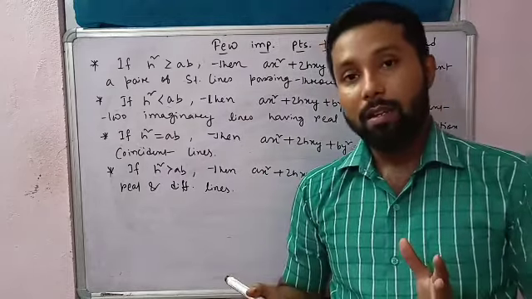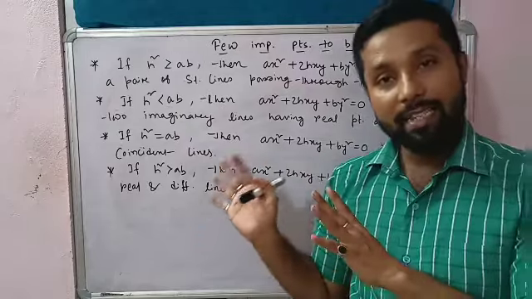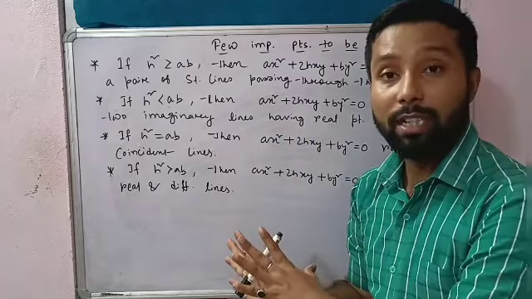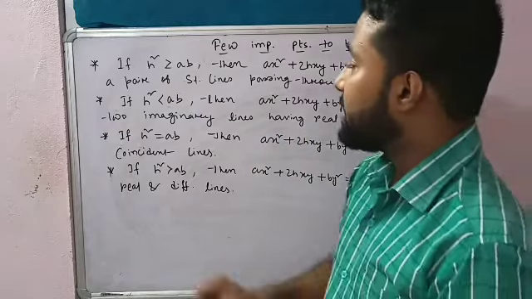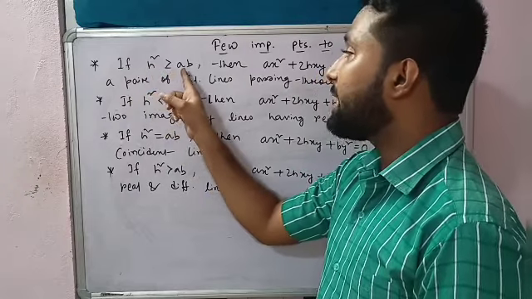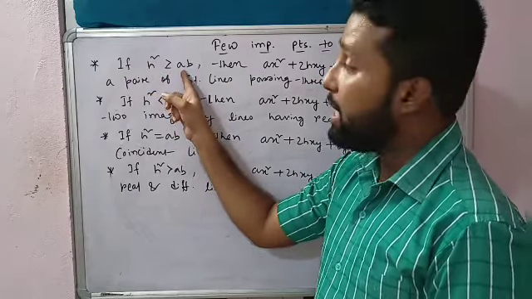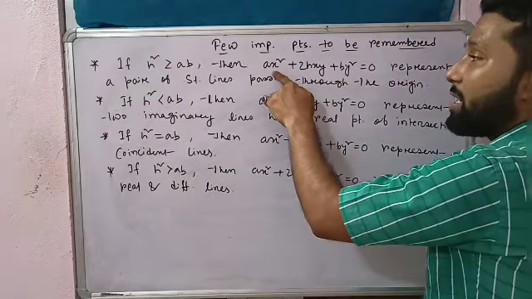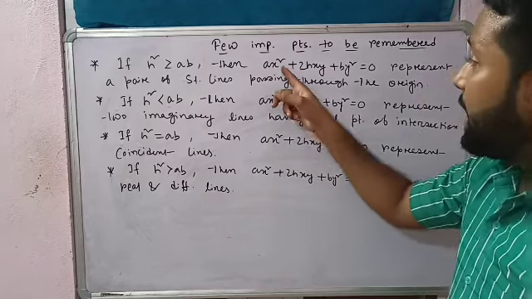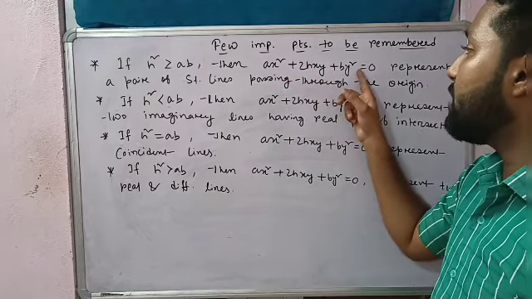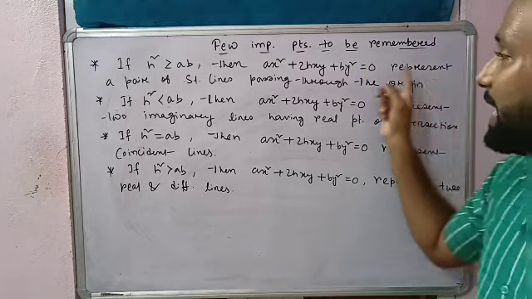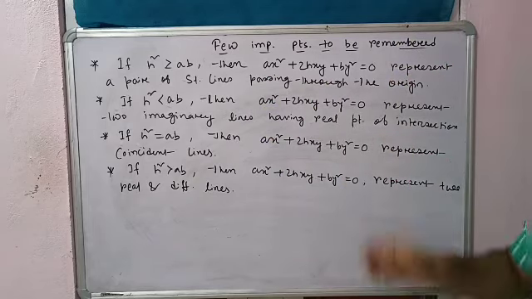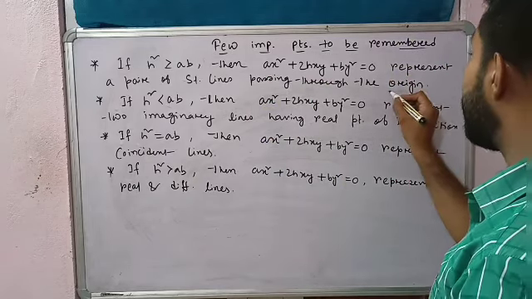ऑफ कोर्स मोर पॉइंट्स आर देयर. ये कुछ कंडीशंस है, इसके बाद और भी कंडीशंस है. पहले ये कंडीशंस के बारे में डिस्कस कर लेता हूं. It's very very important, these conditions, right? So the first one is if h square is greater than equal to ab, then the equation, already I have discussed the definition, ax square plus 2hxy plus by square equal to 0 represent a pair of straight lines passing through the origin.